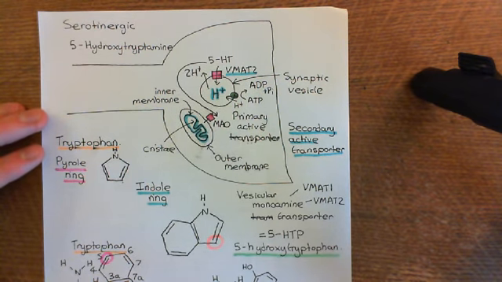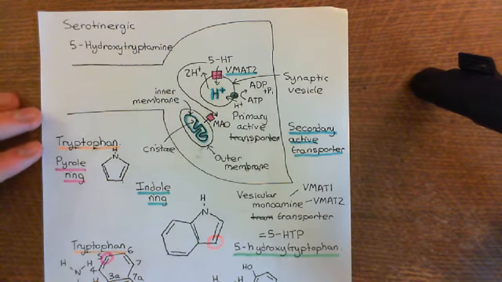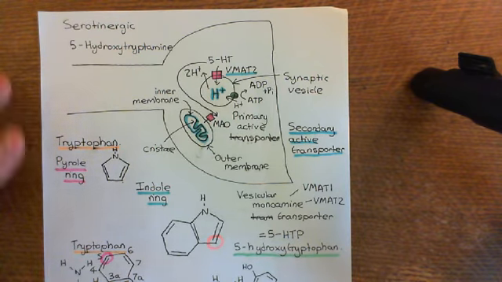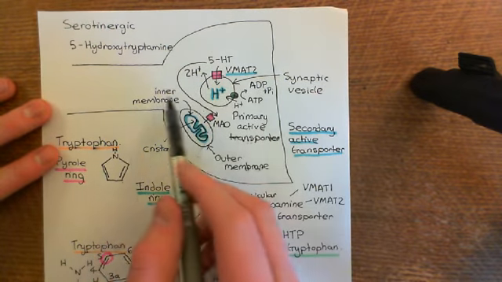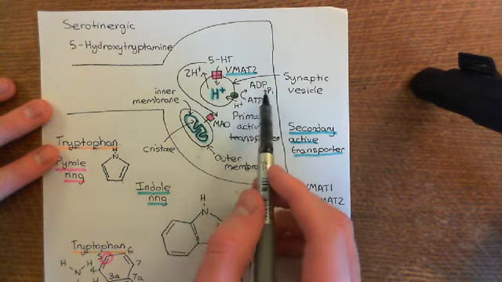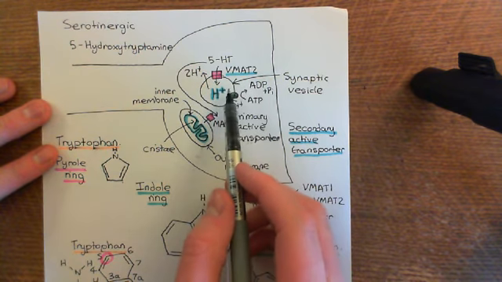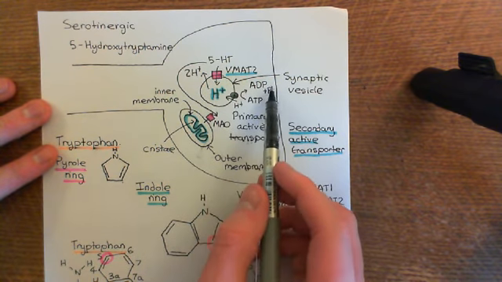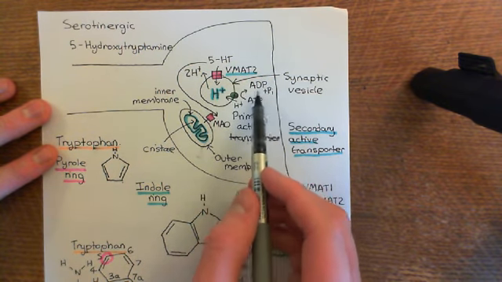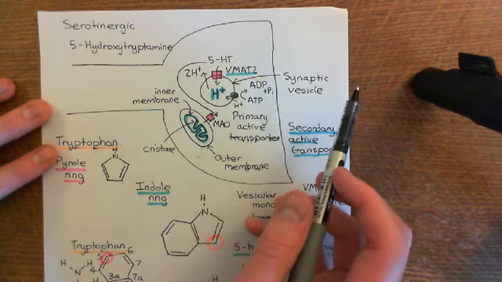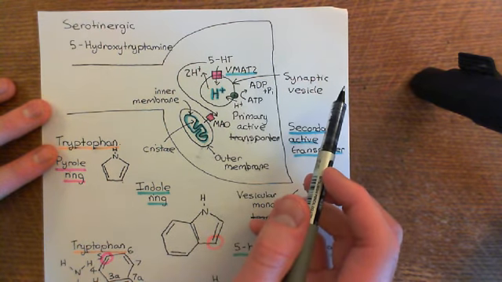You produce lots of serotonin, some of it will end up being packaged into the synaptic vesicles, some of it will just be made to be destroyed by monoamine oxidase enzymes. It ensures that you don't produce too much, basically. Then when an action potential arrives, that will cause the release of the serotonin. The synaptic vesicles will fuse with the presynaptic membrane here, releasing the serotonin into the extracellular fluid.